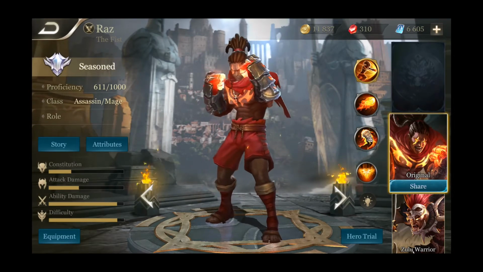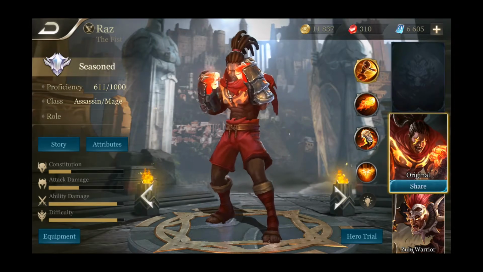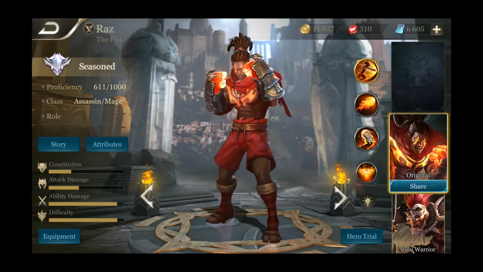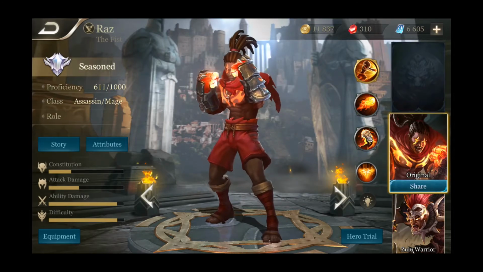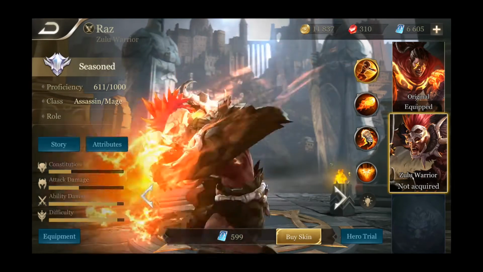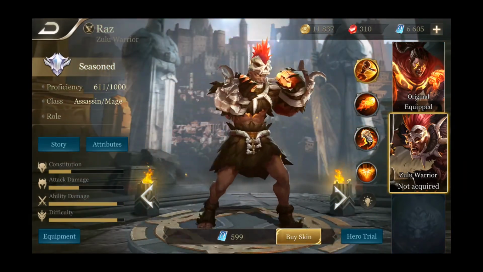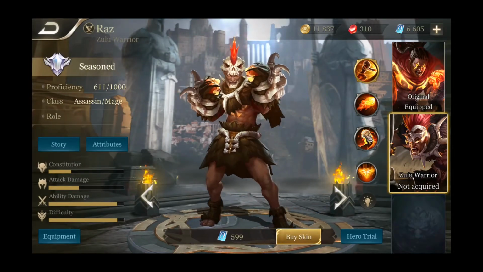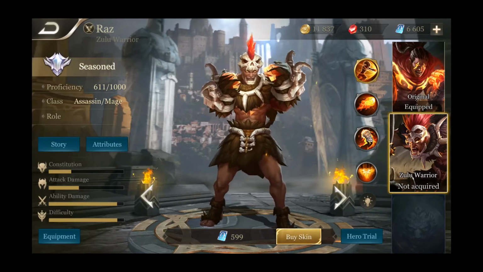As you guys can see, his ability damage and difficulty are off the charts, almost all the way maxed out. And that is because he's a heck of a hard hero to play. He's very, very difficult. So let's take a look at his second skin real quick. The Zulu Warrior skin, which is pretty phenomenal. He's got a really cool looking mohawk headdress on with a skull, and he just looks dope. Looks awesome all around.